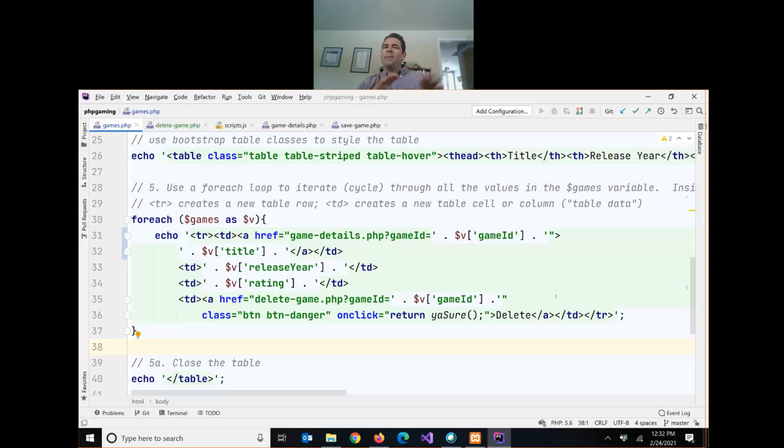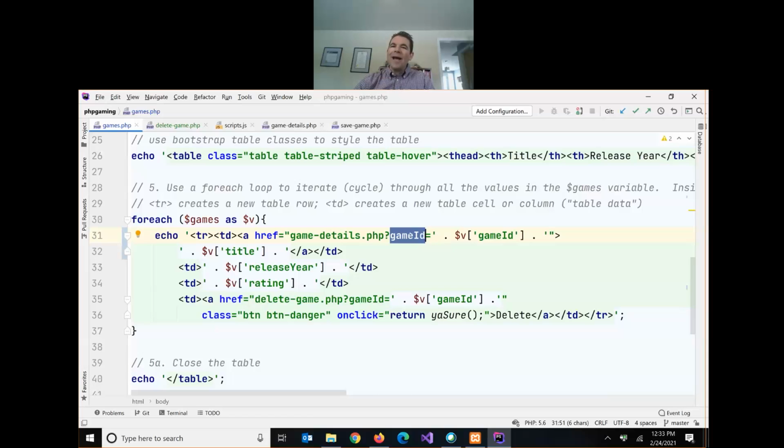So the games page is done. So our next task is to now add some logic to game details that checks, do we have a game ID in the URL? If we do, the user's editing a game, so we want to pre-fill the form.